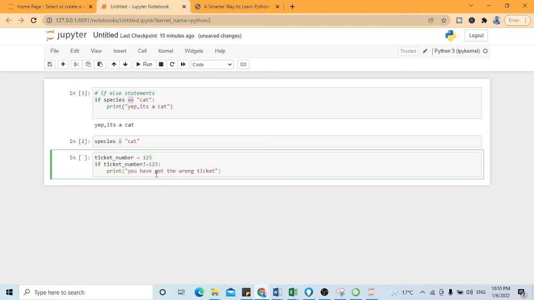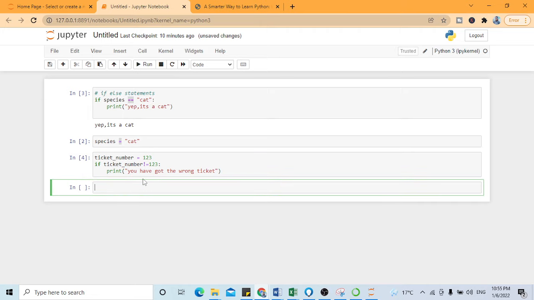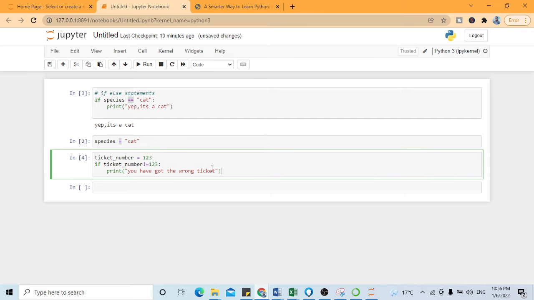What will it run? I am asking you. If you can answer, what will it run? Okay, I will check. It will run nothing. It will not run this code that you have got the wrong ticket, because the ticket number equals 123, so it will print nothing.